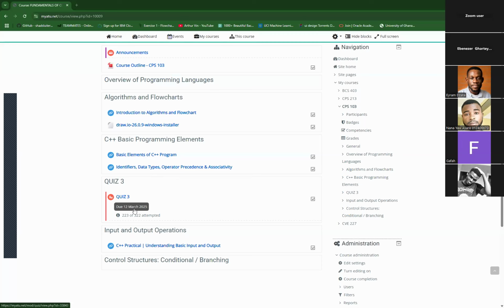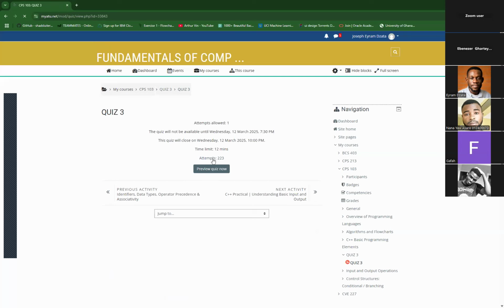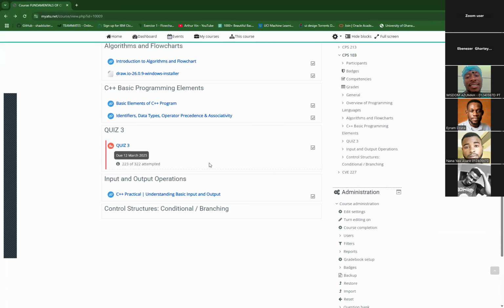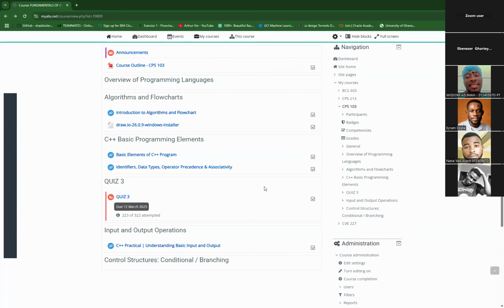Now the reopening of the quiz is tomorrow evening at 7 p.m. Or is it 7:30? Yes, 7:30 to 10 p.m. It's going to be opened again, 7:30 to 10 p.m. This time around, I've checked the questions one by one, so everyone can attempt it again.